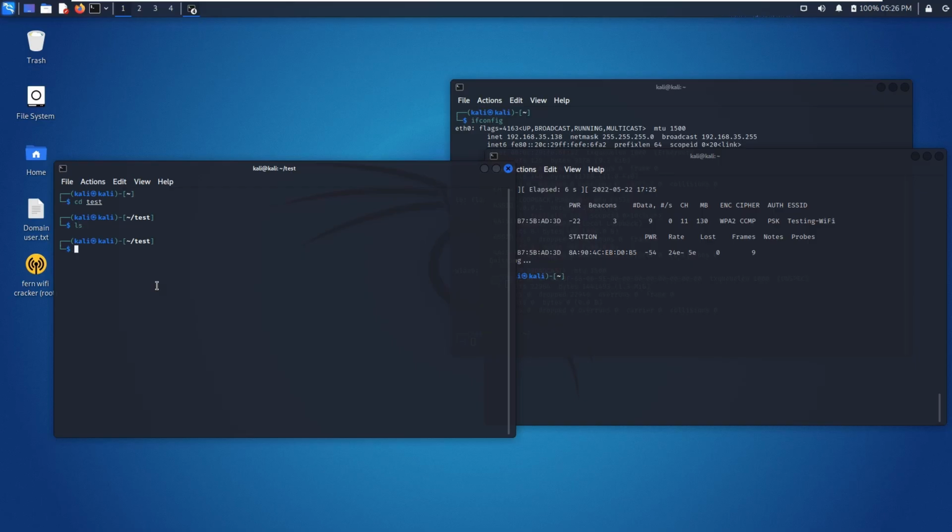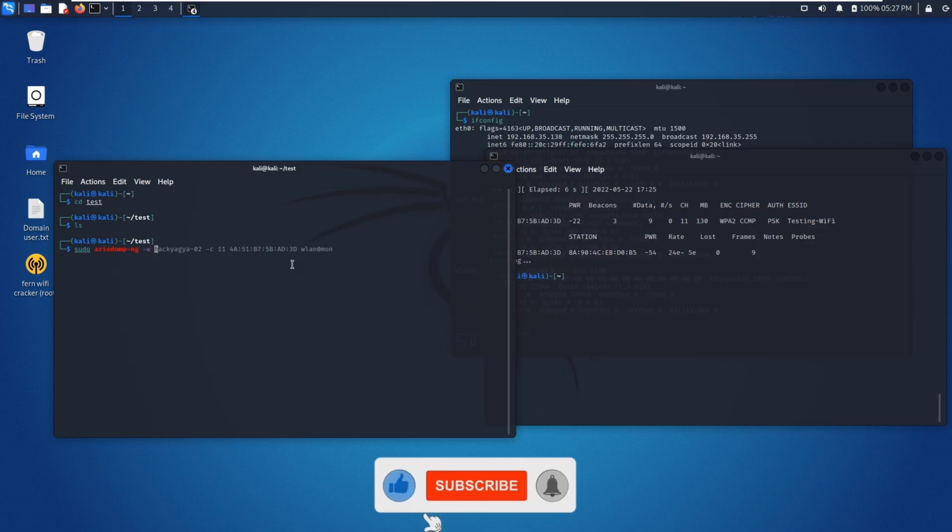Let me capture the file from the SSID, whatever we have here. Let me capture the file to authenticate from the Kali. All right, so we are going to capture the file, and we can authenticate the Wi-Fi password from that file. You can type sudo airodump-ng. -w will be the capture file.